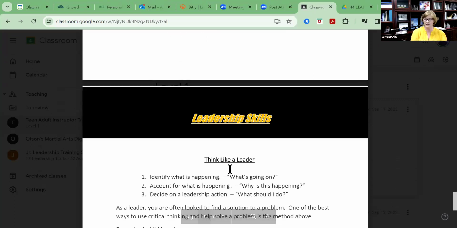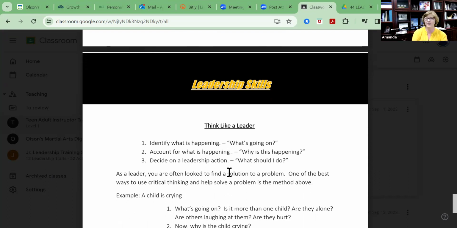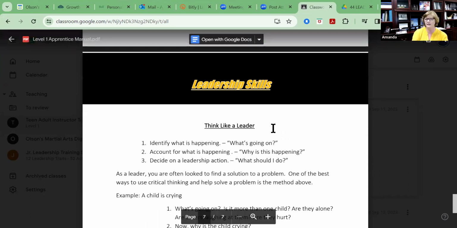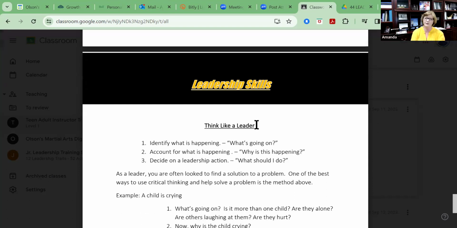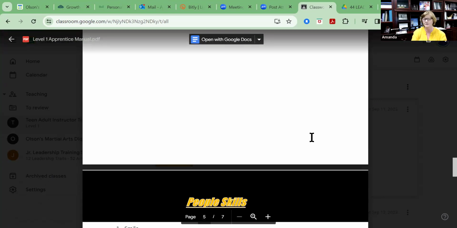So teaching, people and leadership skills, and each manual has that broken down for you, and each manual has lesson plans to help you do that. So if you say, okay, I want to teach my instructors how to think like a leader, we're gonna work on this section today, there's a lesson plan that goes along with that, and then you can do that in your class. And so that's how that program works.